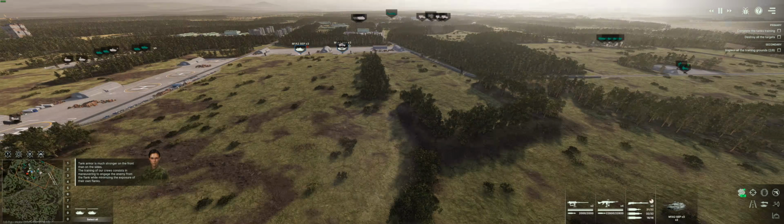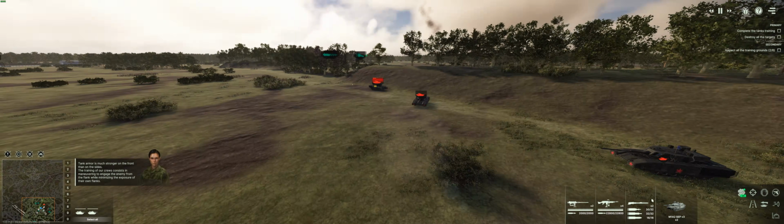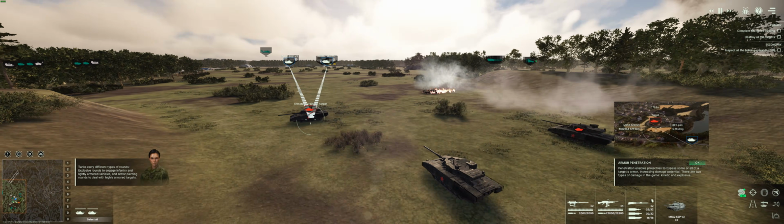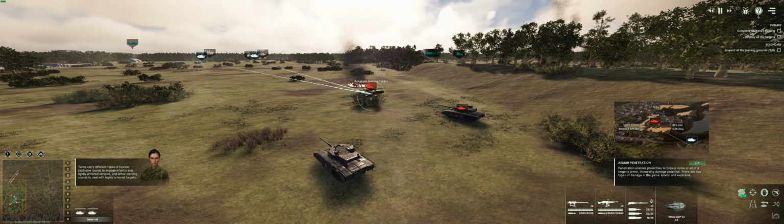Much stronger on the front than on the sides. The training of our crews consists in maneuvering to engage the enemy from the flank, while minimizing the exposure of their own flanks. Tanks carry different types of rounds. Explosive rounds to engage infantry and lightly armored vehicles, and armor-piercing rounds to deal with highly armored targets.